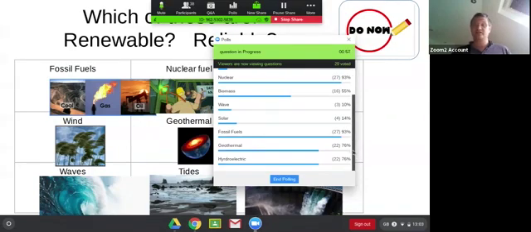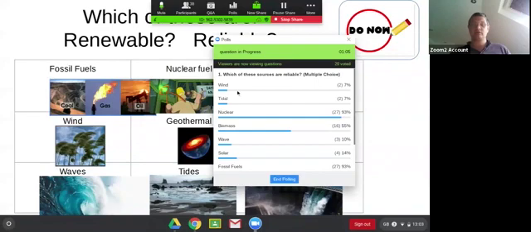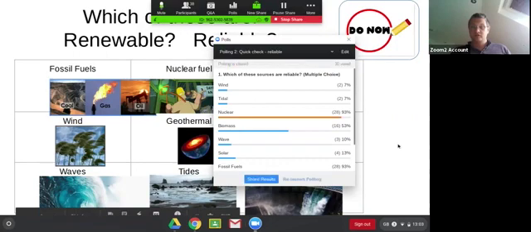The ones that aren't are the ones that you can't rely on all the time. You can't always rely on there being waves, you can't always rely on it being sunny, particularly at night. You can't always rely on the tide moving a large volume of water. That only happens in between the tides, not at high and low tide, and you can't always rely on the wind. Okay. Good job, well done guys.